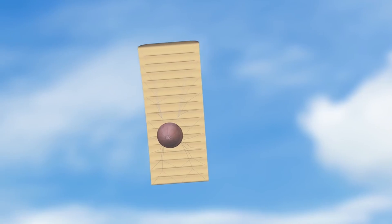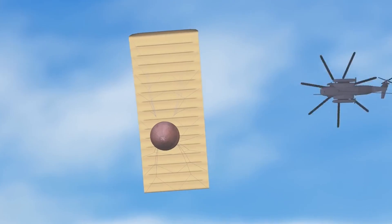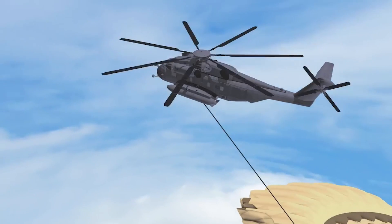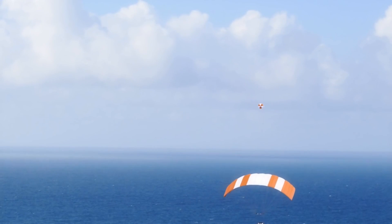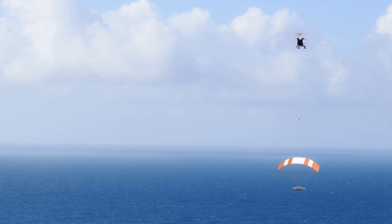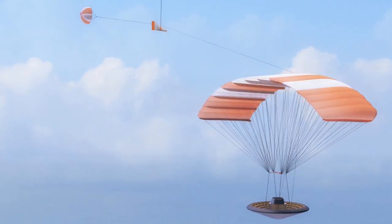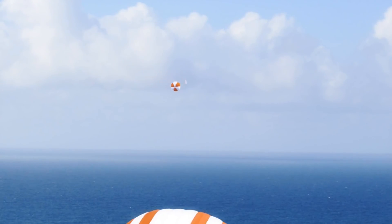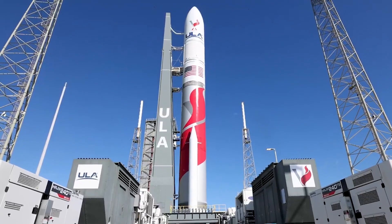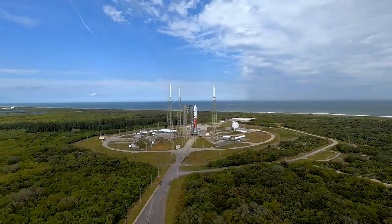In ULA's case, it would utilize a ram air main parachute that decelerates the payload. It would also provide a stable and predictable velocity vector that enables a helicopter equipped with a flying articulated grapple to approach from the rear, capture the in-flight parachute, and gently transfer the payload mass from the parachute to the helicopter. The helicopter would then transport the payload to a precise location on land or sea for final recovery. In all likelihood, ULA changed this plan for something more repeatable and not as risky.